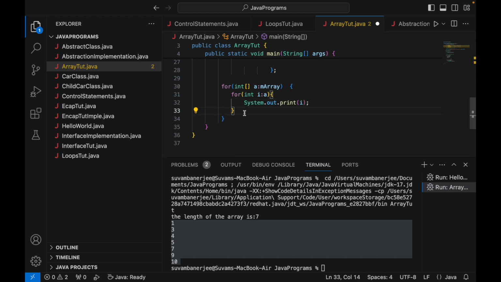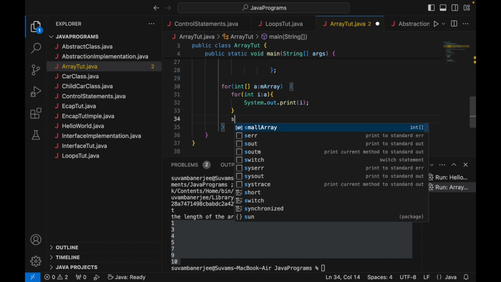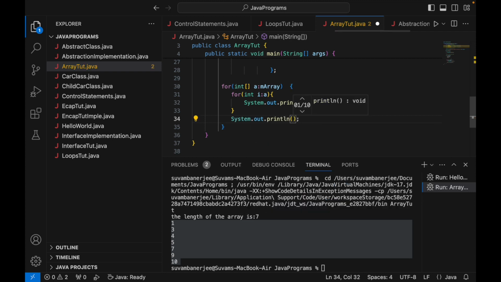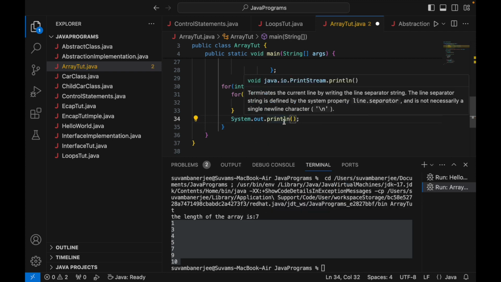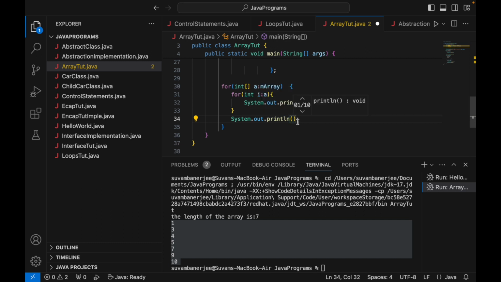So let me create another new line like this. Sysout println means it will print in a new line. So just blank, though it is not the standard way, but for understanding purposes, let's do that. Now if we run it.